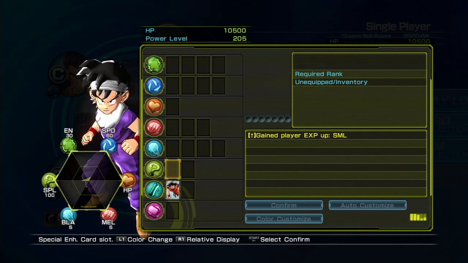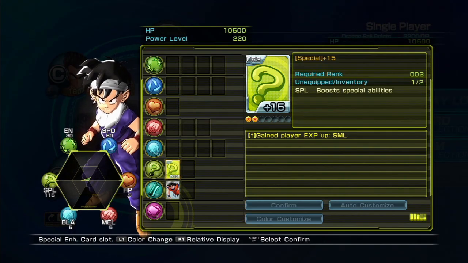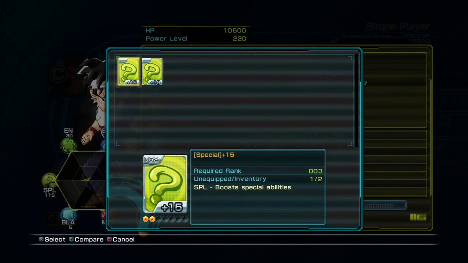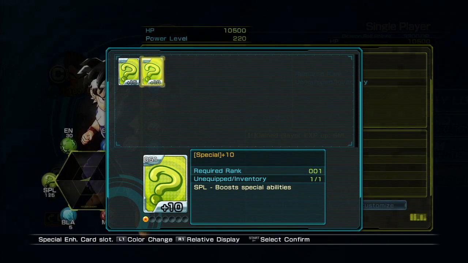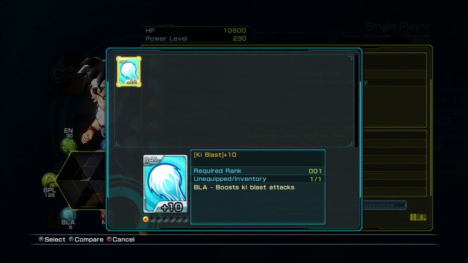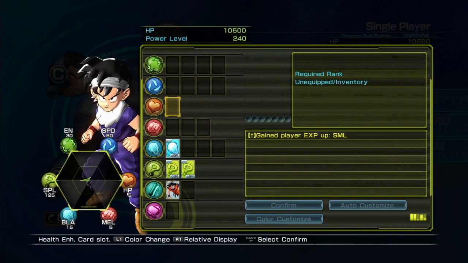I can color change? Oh, interesting. We will leave on the purple though, because that just fits. Whoops, what was that? SPL boosts special abilities. Alright. Got both those on. Anything else? Kai Blast. Boost Kai Blast abilities. Nothing.